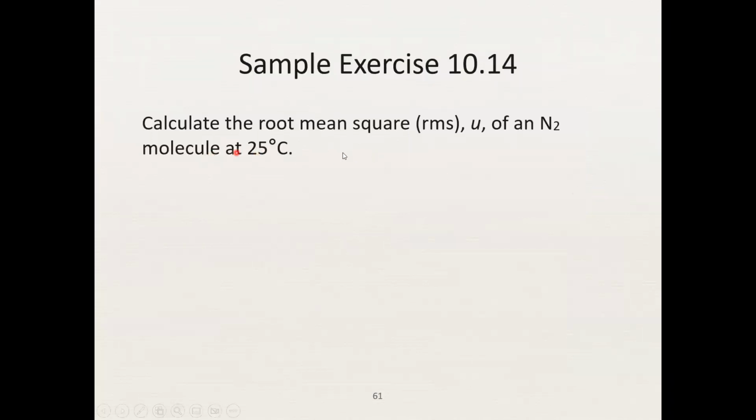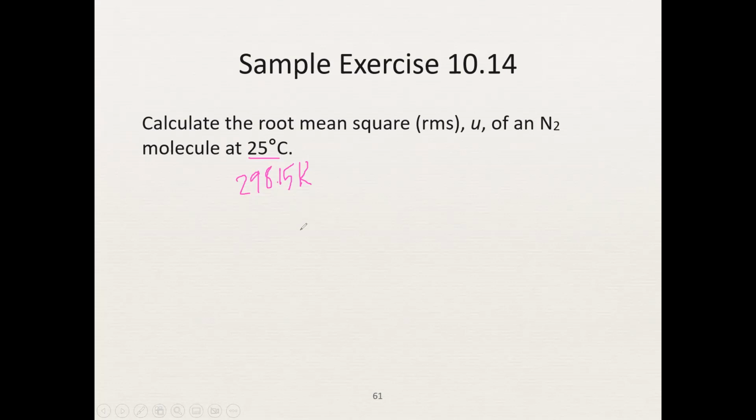So if we look at the example here, and if you want to practice with this one, just pause it as always, but it's going to be using just that same equation. So what we want to consider, if I can get the drawing, the temperature, we'd really want 298.15 Kelvin. And then with the molar mass, remember, we just want that in kilograms per mole. So we would have, instead of 28.02 grams per mole, we'd have 0.02802.